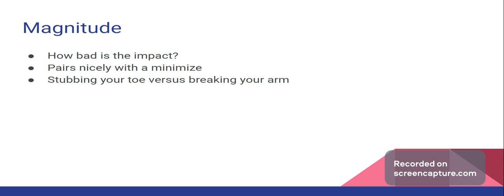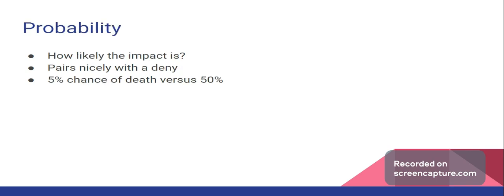This one is the hardest to explain, but as I already talked about, it's the one that comes most naturally to people. And it's the one that if you just told them, go say your argument is more important, they're probably going to come to this one. So it's okay that we can't really put a whole bunch of explanation into it. The next one is probability.